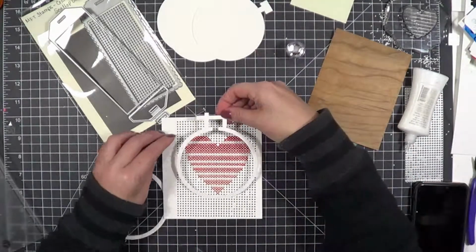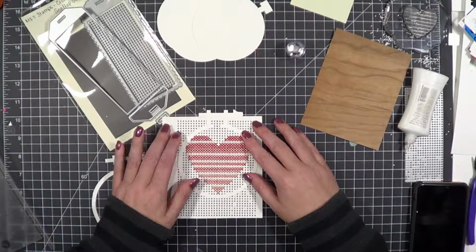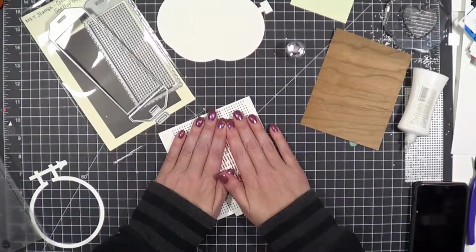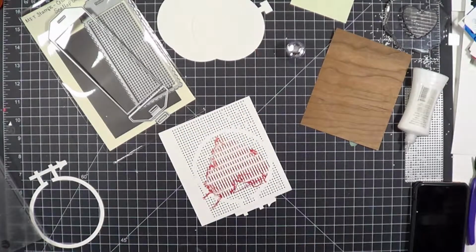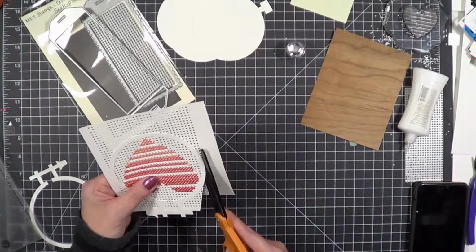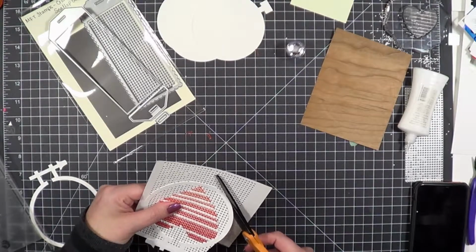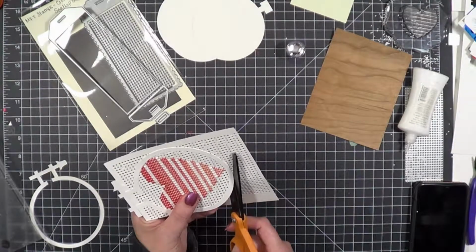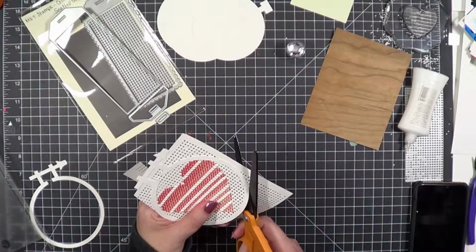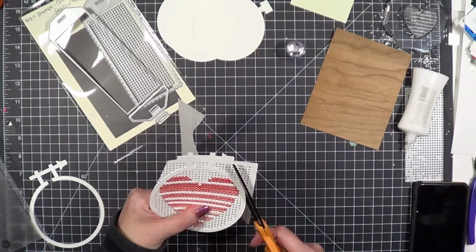It splinters and everything. So to put this in my embroidery hoop, I stacked 2 hoops together and glued them together, and then put one on the front, and then I'm going to back cut into the hoop itself around the outside edge of this. What that means is I'm going to bend the paper back a little bit away from the white hoop on the front, so I can undercut and back cut into the image so that the white paper that the heart is sewn onto doesn't stick out.